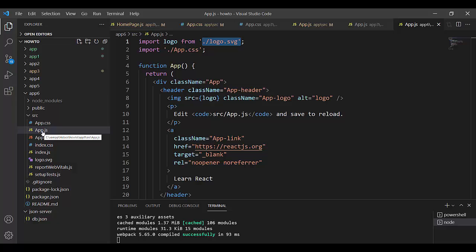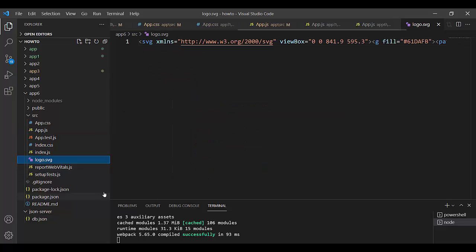App.js is in the same folder as logo.svg. It is the folder src, folder src.